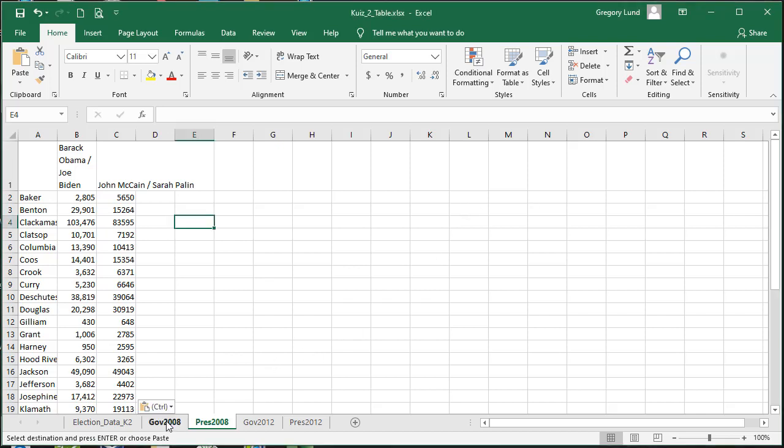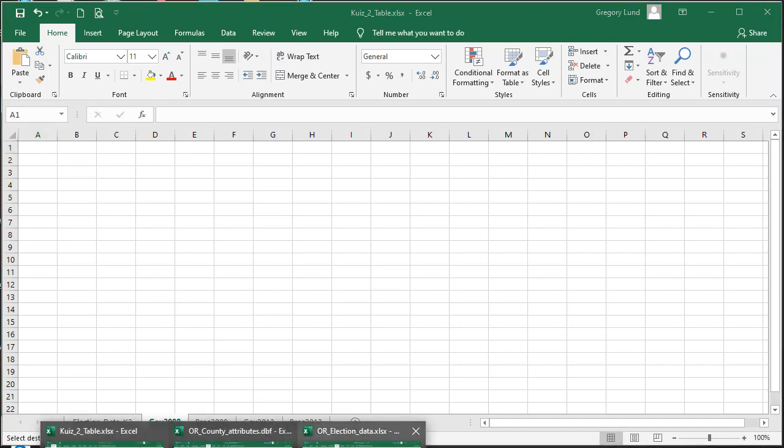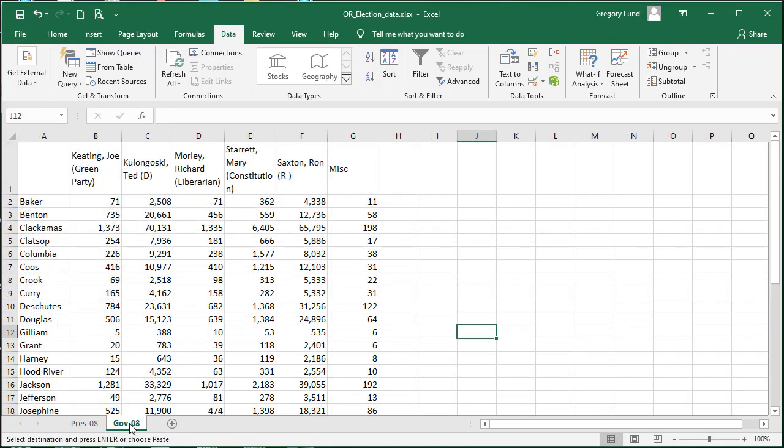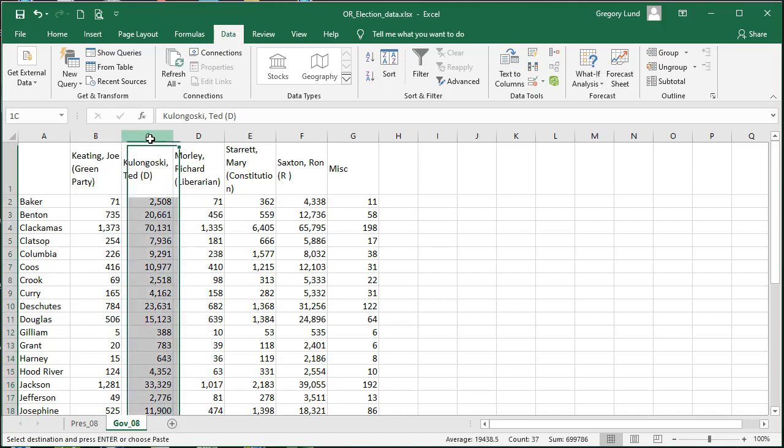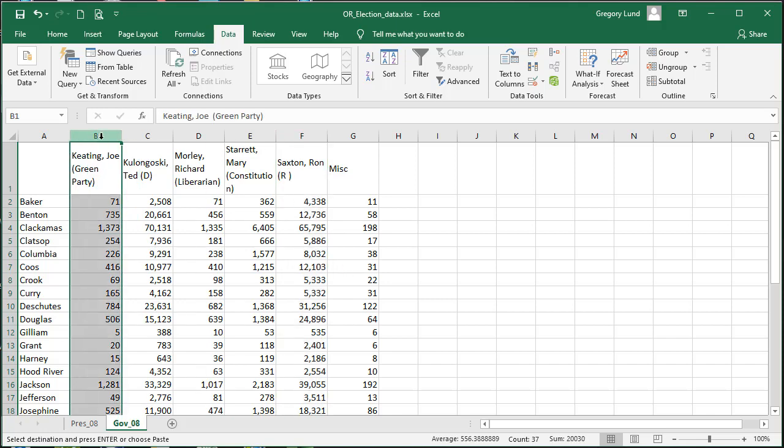I'll now repeat that process for the governor election 2008 by going back to the governor data, Oregon election data, clicking on Gov 2008. It appears that this candidate and Ron Sexton, the Republican, Democrat, Republican, are the ones that quote unquote mattered.